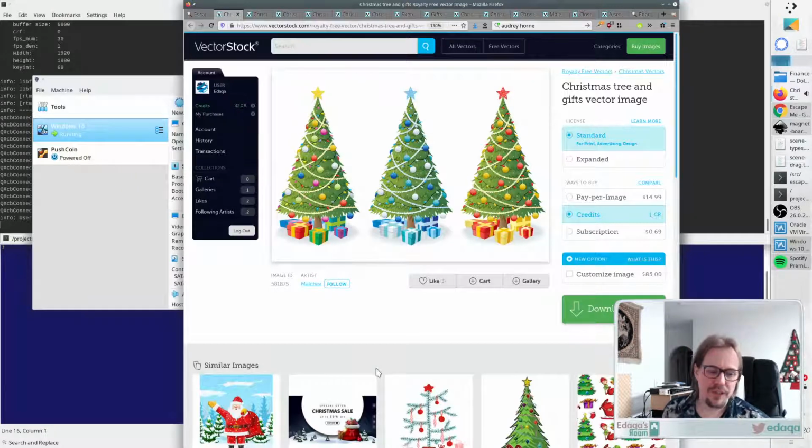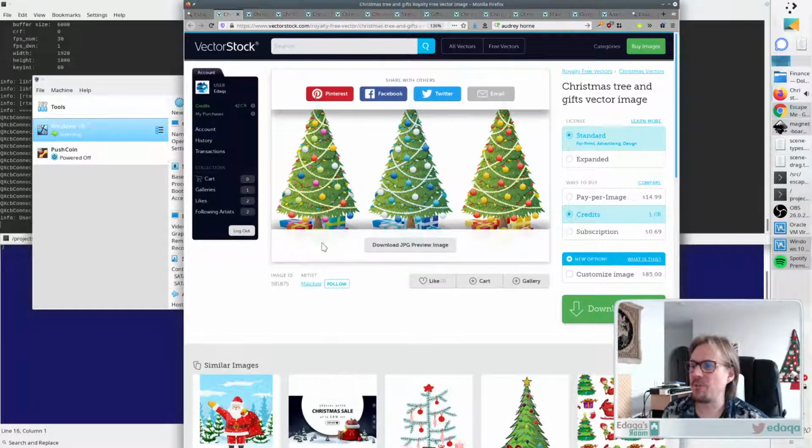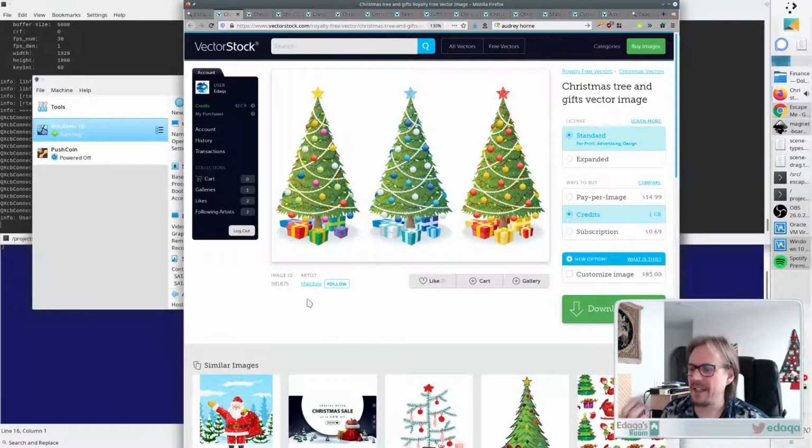And I want a Christmas tree. There's a whole bunch of Christmas trees, obviously, but I want a counting one. The idea is I'm going to count presents, and then count the baubles on the tree, or maybe count stars, something else. Ones that have presents in the background aren't so great because they're hard to count, but I can clear that up afterwards. So there's one. This one came up fairly early.